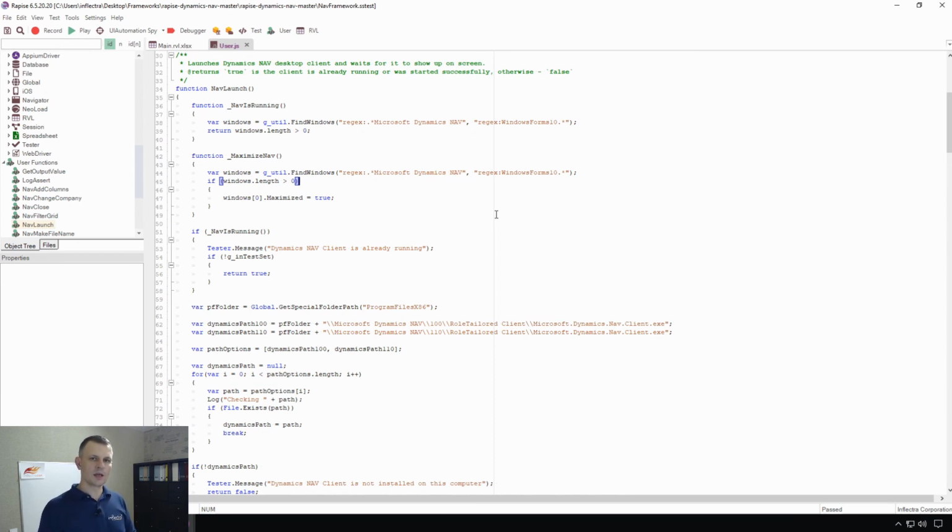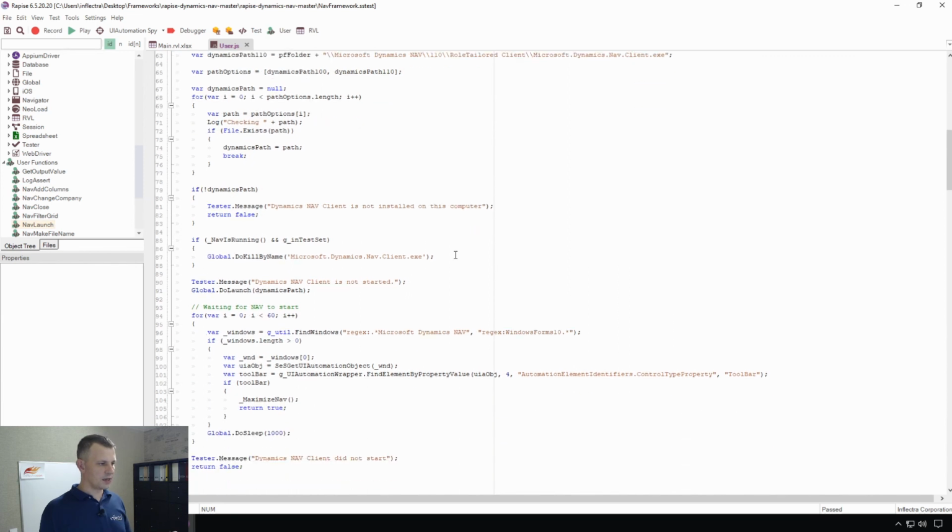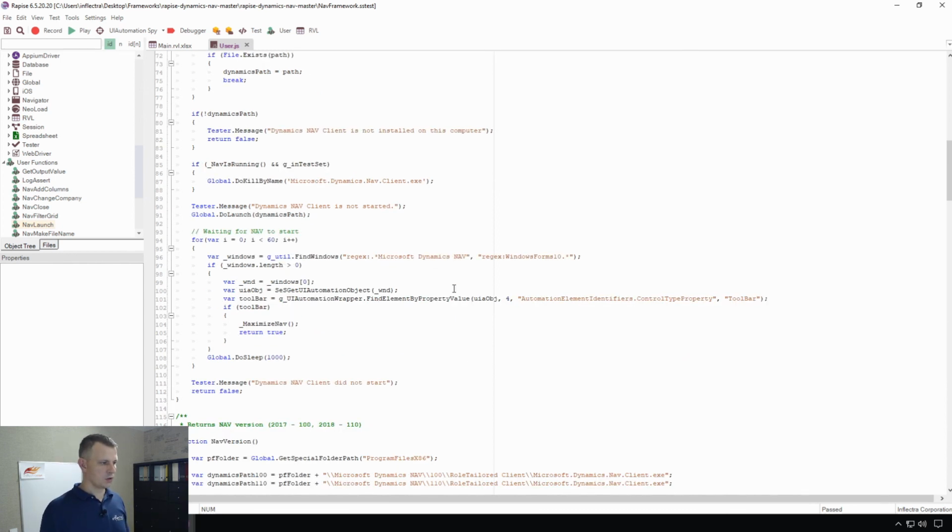And for desktop application, it's again a common situation, because nav may have different flavors, and for different versions it has different paths where I may find it, and this function deals with all these situations, and finally it makes sure that proper version of nav is found and executed. So it's example of real life application and launching of it, taking into account all the difficulties that such launch may have.